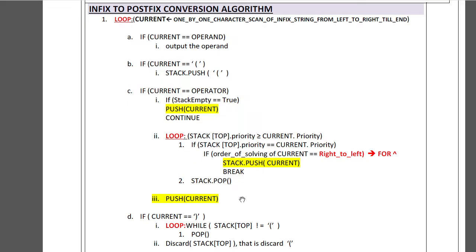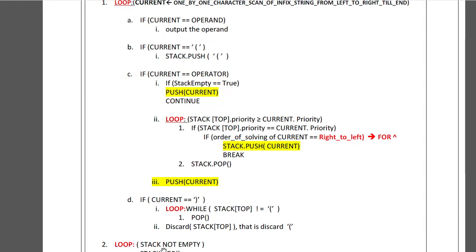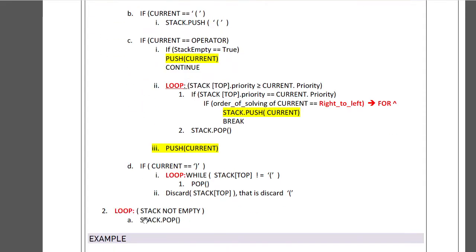So we are running the loop till you get one which is less. If you get a lesser one, that means it will push it to the stack. So let's code for this. Once the loop is finished, if you have a non-empty stack, then you go on popping it and put it in the output. Okay, so let me code this one.